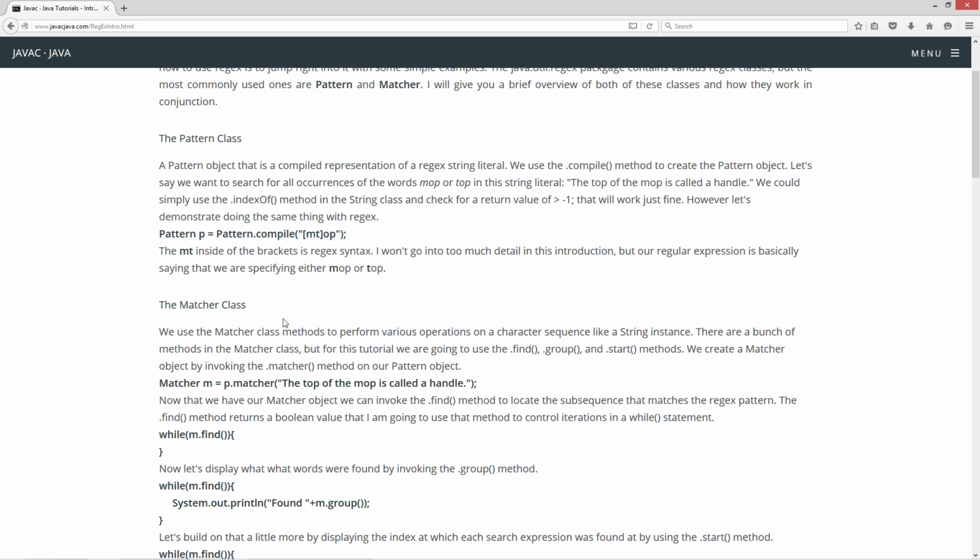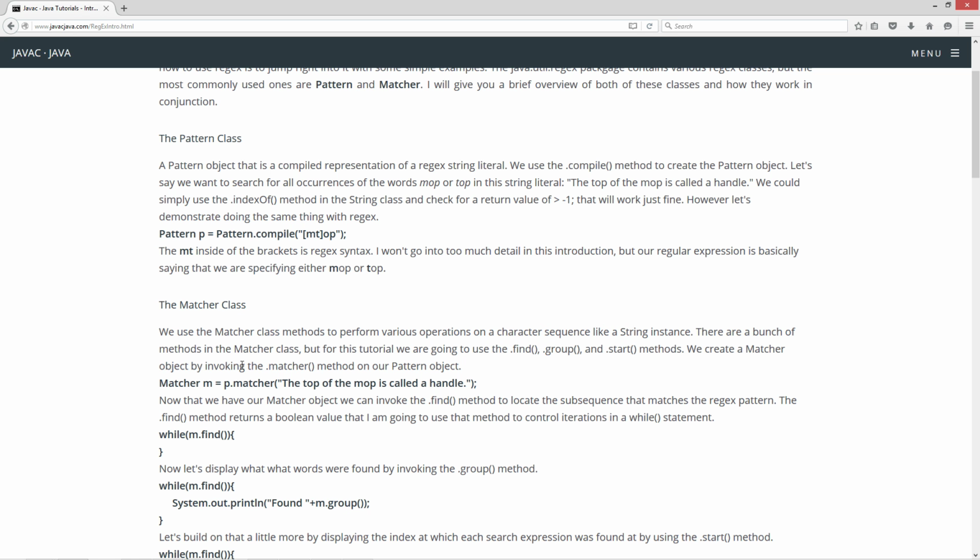But anyway, so let's go to the Matcher class and talk a little bit about it here. Now we use the Matcher class methods to perform various operations on a character sequence like a String instance, for example, or StringBuilder or whatever. There are a bunch of methods in the Matcher class, but for this tutorial, we're just going to use the find, group, and start methods.